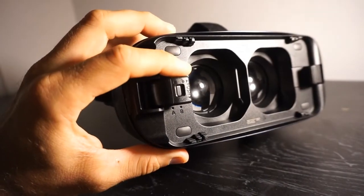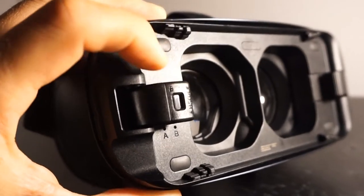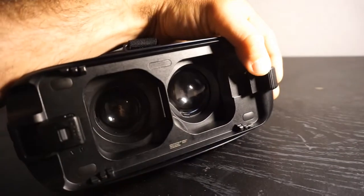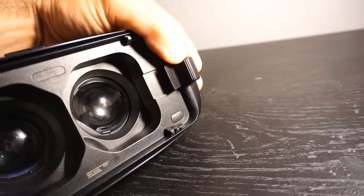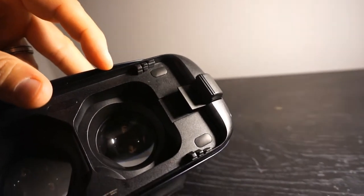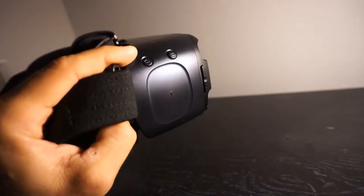This is the mechanism that keeps your phone locked into place. As you can see, we have a lock feature right here that helps you secure your phone so there's no risk of it falling. There's an additional locking mechanism over here that also helps it conform to different sizes of phones, and the tabs on the outer ring provide additional support for your phone.